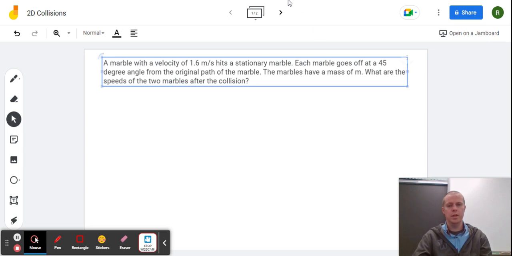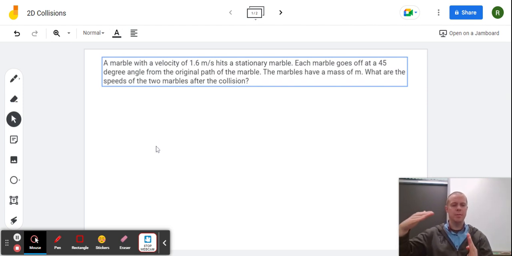All right, hello everybody. Going to be taking a look at a couple guided examples dealing with two-dimensional collisions. So a few people expressed that they were having some trouble with the very last example in the content posted yesterday. So I'm going to start with that question, and then I'm going to also do a 2D collision where we have an inelastic collision.